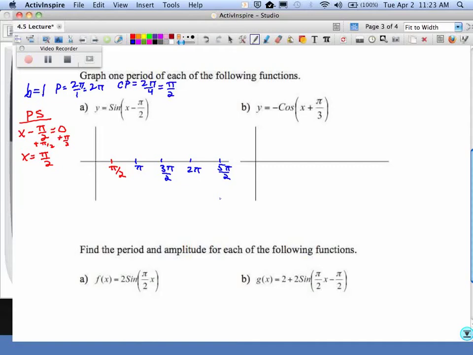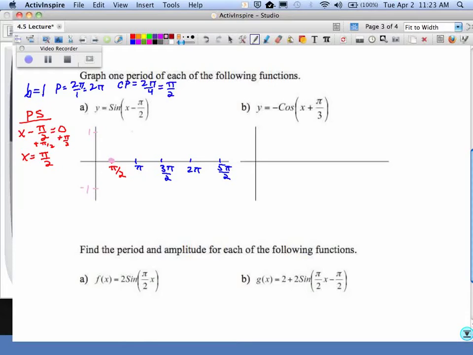Now notice I'm saying the red one is where I started. Because that's due to a phase shift. And you don't have 0 because you have the phase shift. Because everything's getting moved. Did I change the amplitude? No, so the amplitude is still up 1, down negative 1. Where does sine want to start? At the midline. So let's put a dot there.